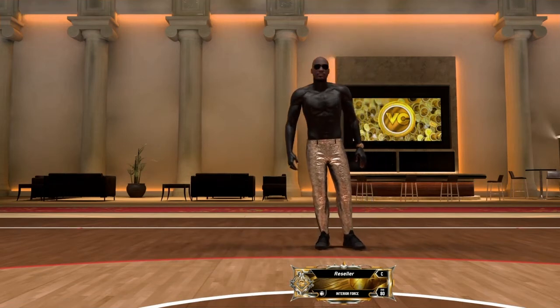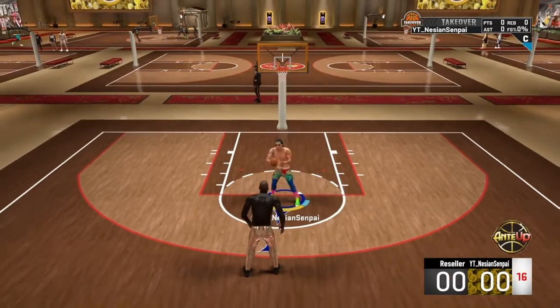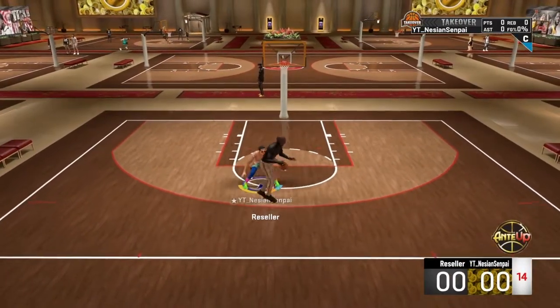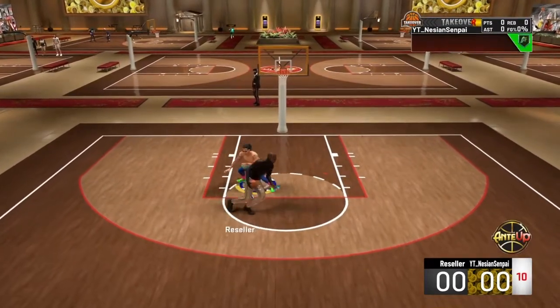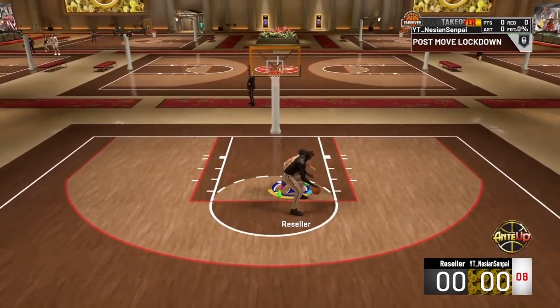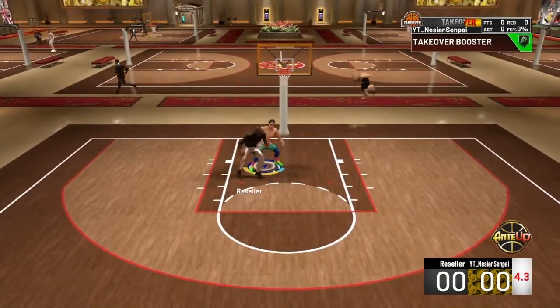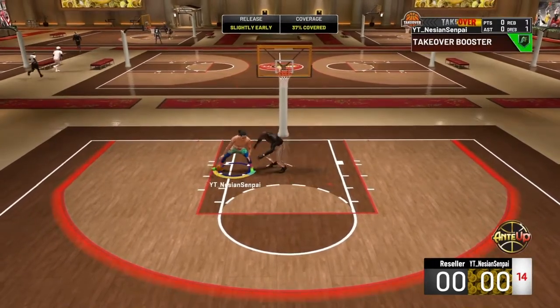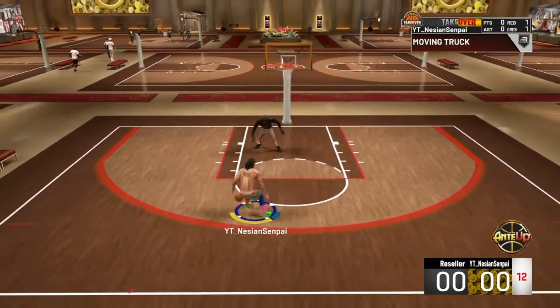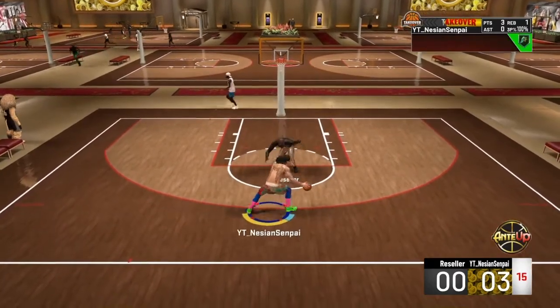As you can see, we're going up against an interior force. He ain't 99, he's an 80, but still, anytime you go up against an interior force legend, it's gonna be a problem. But that's another broken thing about this build. I don't know if it's post move block or moving trunk that's giving me takeover progress right now, but I get takeover so quick against post scorers. So I guess you could call this build a post scoring killer because it could lock up any post scorer.